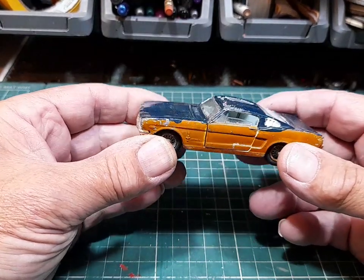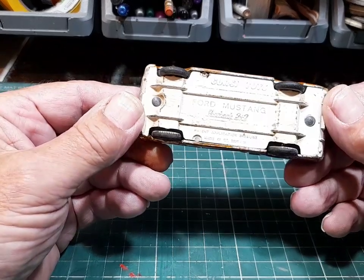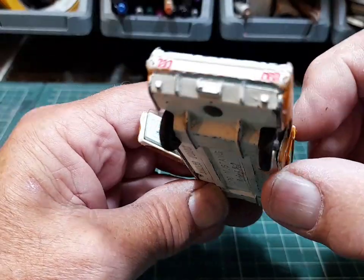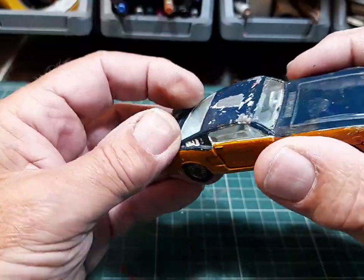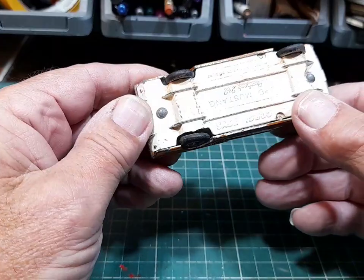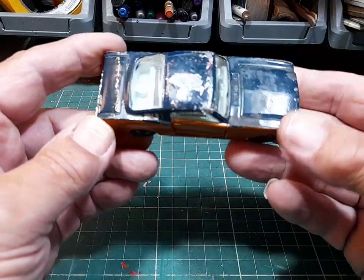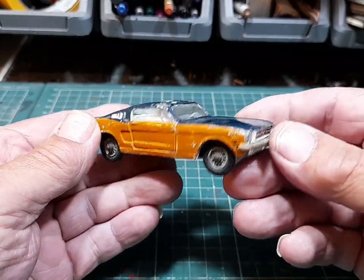Now we have the Ford Mustang - overpainted as you can see in some sort of yucky colour. Ford Mustang Fastback two-by-two. Opening doors. Got both seat backs which is good. Both windows and both door cards which is a plus. Glass is good at the back, good at the front. Pillars in one piece, not bent, got both headlights. This should be a nice one to do. I'm not sure if I'll do it white or something different.